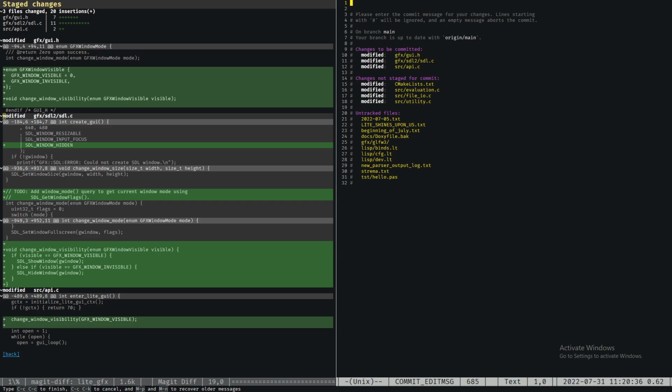Okay, so this, I don't think, is this everything? This must be everything. Cool. Oh, I'm glad we can laugh together, Angel. So this would be graphics in general, because we implemented it in SDL, but change window visibility is in GUI.h, which would be every graphical library.